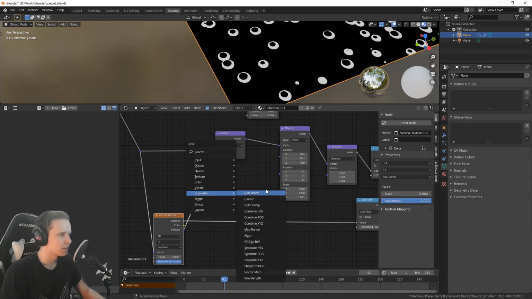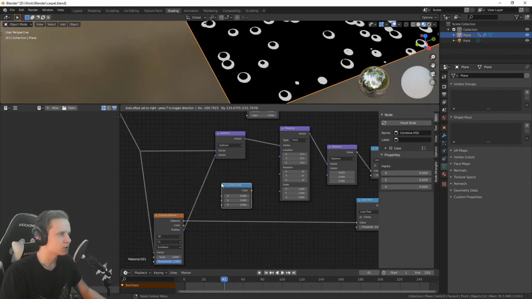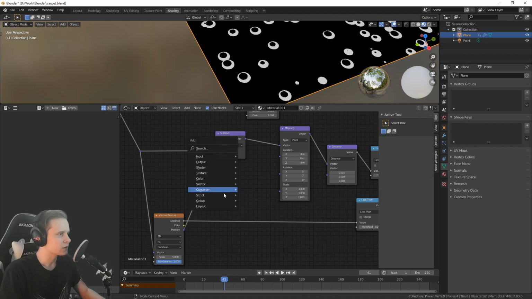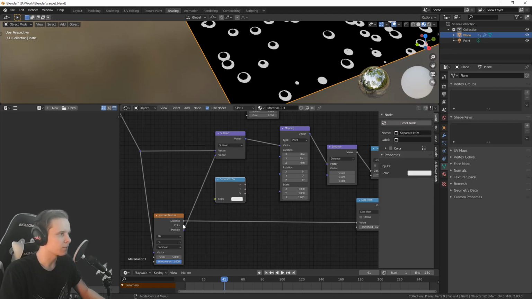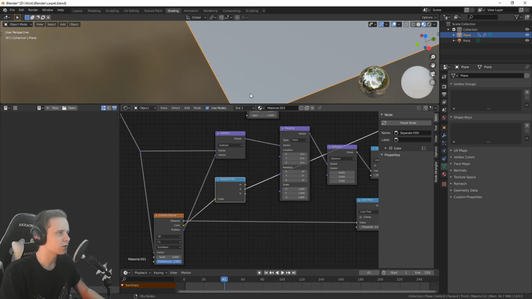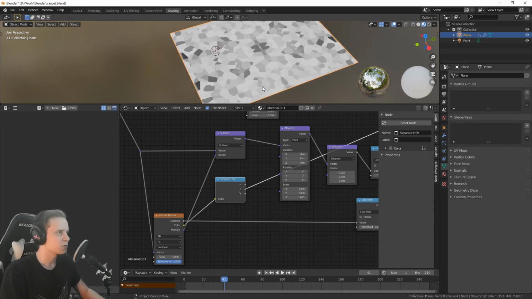If we split HSV, which is hue saturation value, I was working with these colors a little bit before, and I can say that saturation and value are not very nicely distributed.